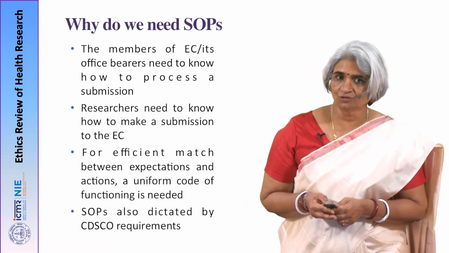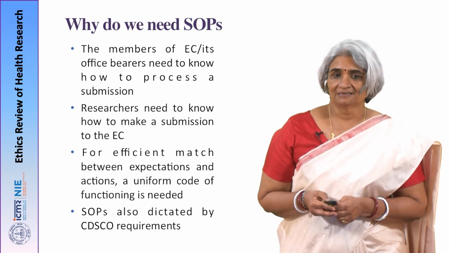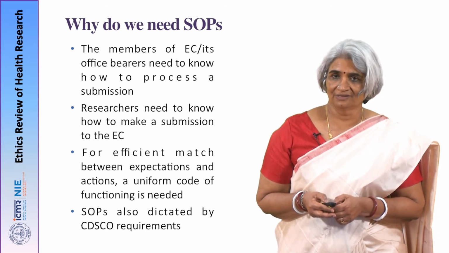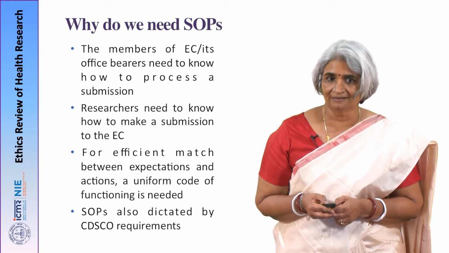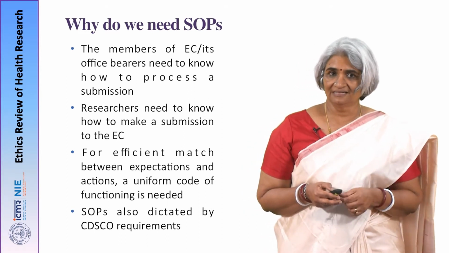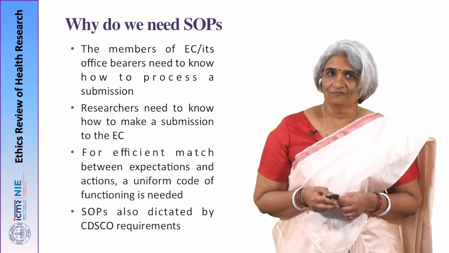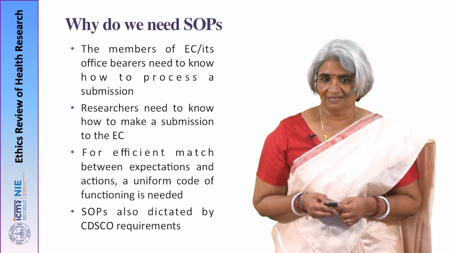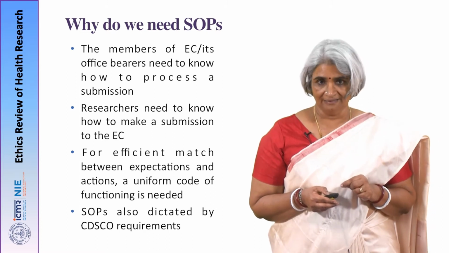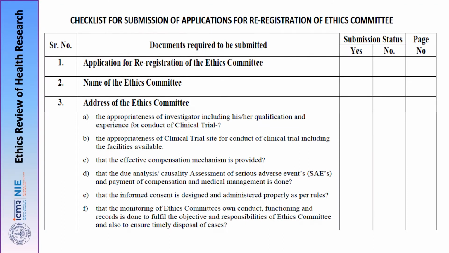and that is what the SOP represents. In addition to all of this, in the Indian context, the Central Drug Standards Control Organization, which is a part of the regulatory requirement in the country, also tells you what is needed for running an ethics committee, and the standard operating procedures of any institution for ethics committees are also partly dictated by the CDSCO's requirements. So, how do we know how to draft these standard operating procedures?